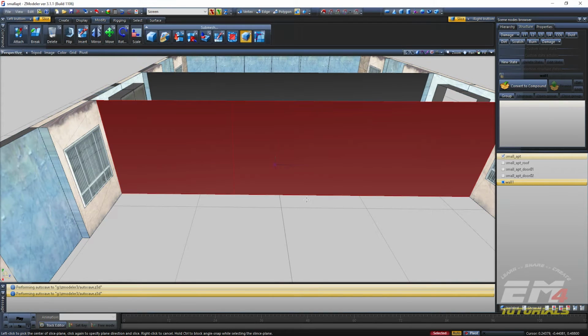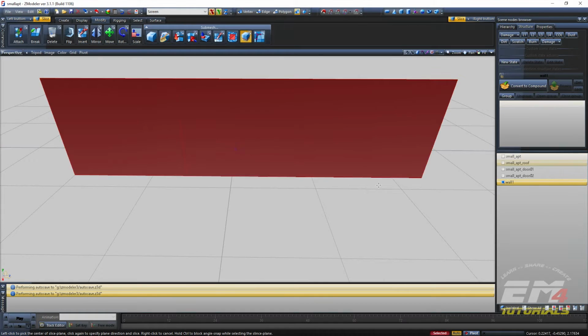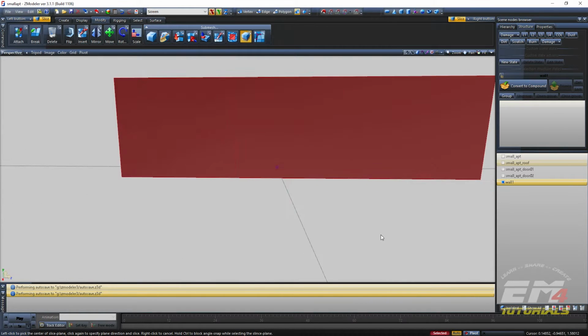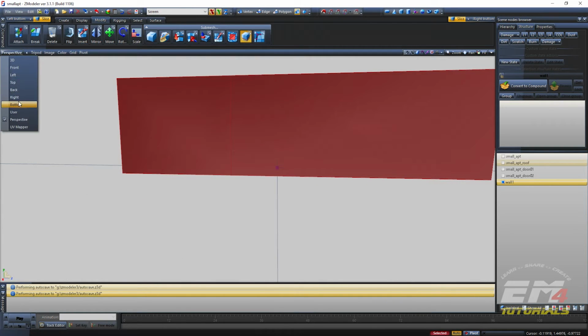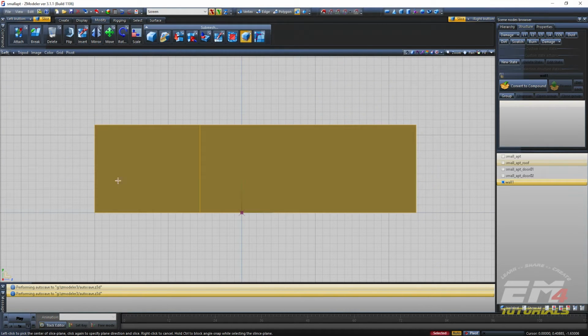So what I'm actually going to do is cut out a doorway. While we're in the slicing mood, I am going to cut out a doorway. So let me hide the apartment. Okay. And let's go back to that left perspective. That's perfect for our situation here. Kind of zoom in with the middle mouse wheel.